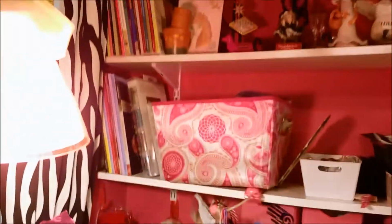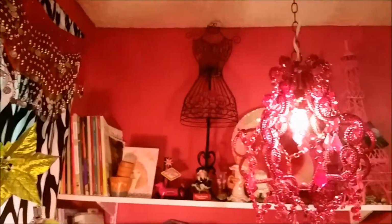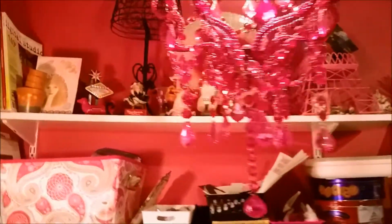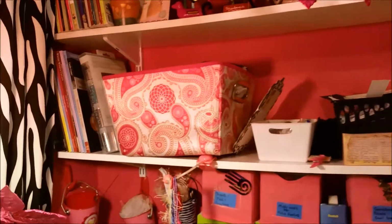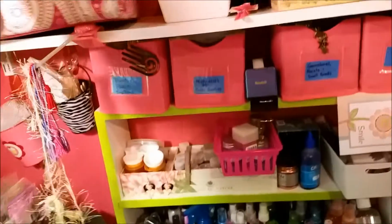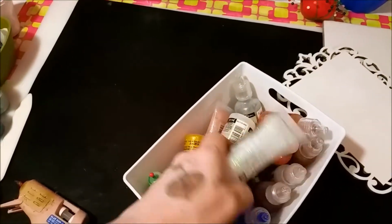Okay, and then let's go up to these shelves, which if I back up, it might be easier, because I've got my little chandelier. Up here, I got my dress form and my Eiffel Tower, a couple other dress forms. And there's a plate and some trinkets, and that's all stuff that I really like. And then down here I've got a basket full of stuff falling down. This is all my trims, lace and trim and various stuff. I keep this basket right over my desk so I can pick through it as I need to. This is all my Stickles and glitter glues that I use.